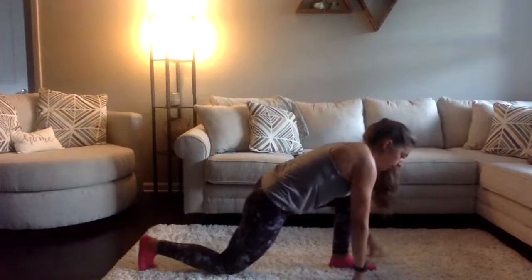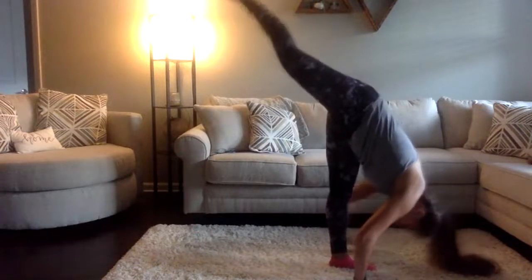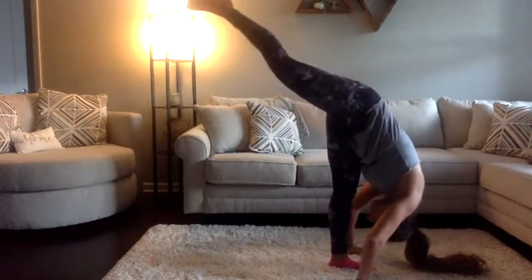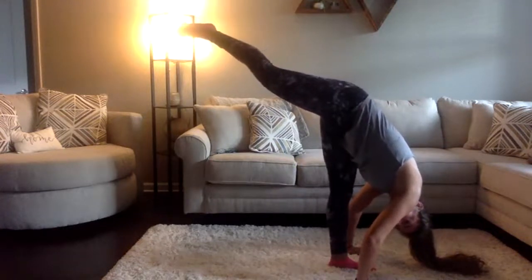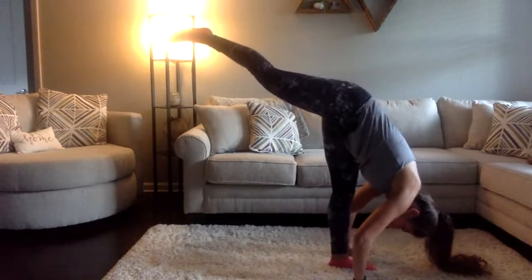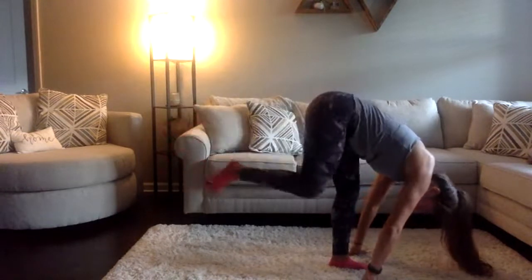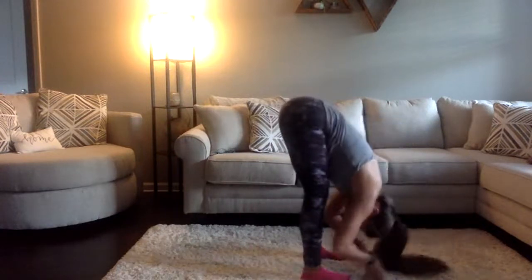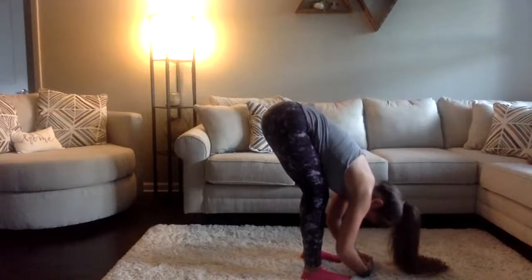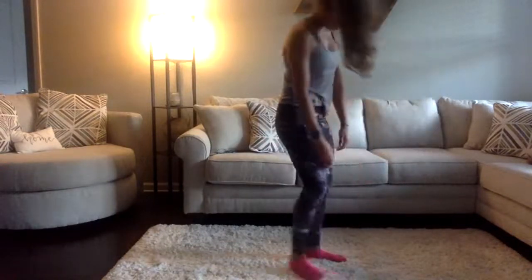And then we're going to take the hands and walk them a little further forward so that we can bring our back foot up and try to get the head and the chest and the torso towards that standing leg for standing split. Good stretch in the hamstring. And slowly bring both feet together for a forward fold.